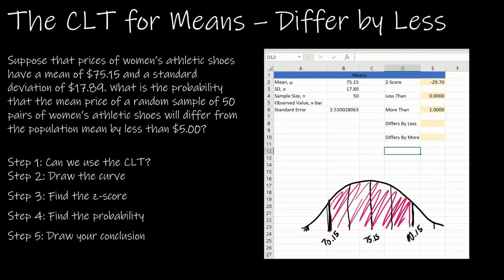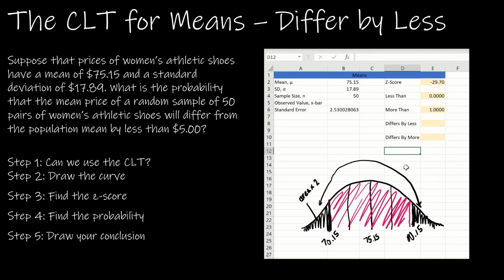I'm going to find the area to the left of the lower value. And if you'll recall, that's the same as this area. So I'm going to find this area, or this probability. That was horrible handwriting. I'm going to find this area and take it times 2, because that's going to give me all of the area that I have now shaded in black. And I'm going to subtract it from 1, because that's going to be what's left over. Because if you'll recall, the entire curve is 1.